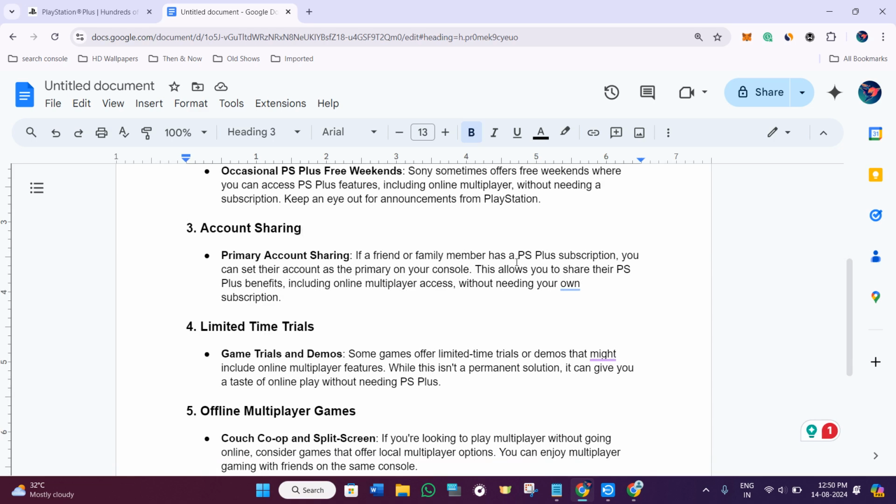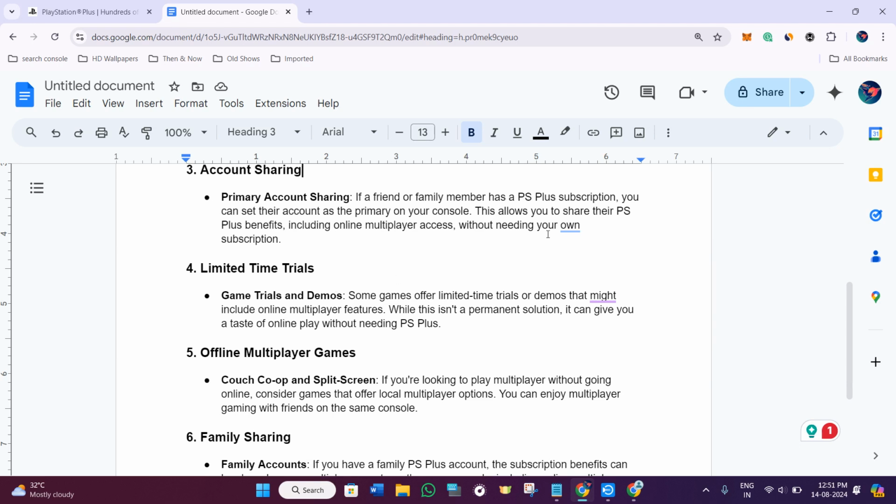If a friend or a family member has a PS Plus subscription, then you can set their account as the primary on your console. This allows you to share their PS Plus benefits, including online multiplayer access, without needing your own subscription.